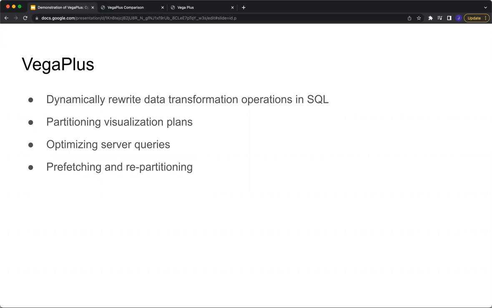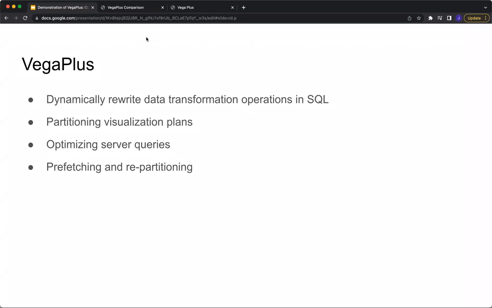For large datasets that cannot be fully loaded or quickly processed in the browser, raw data and the computations can be offloaded to a backend DBMS. So our second step is to partition the operations across client and server by selecting the optimal visualization plan that minimizes the latency. We optimize the part of the plan that is assigned to the server by node merging and SQL statement rewriting. Finally, since interactions impose an even stricter latency requirement for visualizations, we construct a prediction model with user modeling techniques for potential user actions to prefetch and cache requested data during the idle times. And we also repartition based on the predictions.